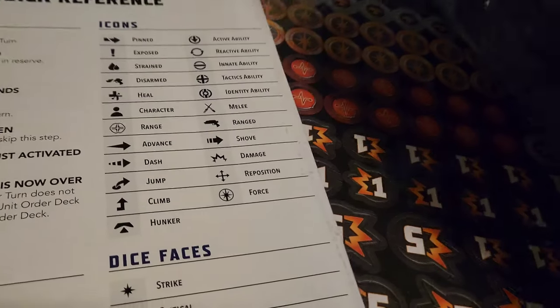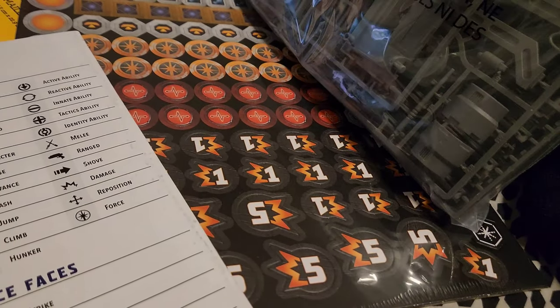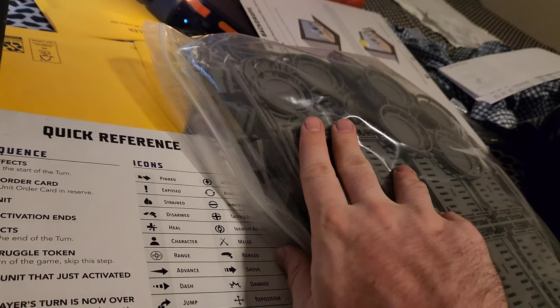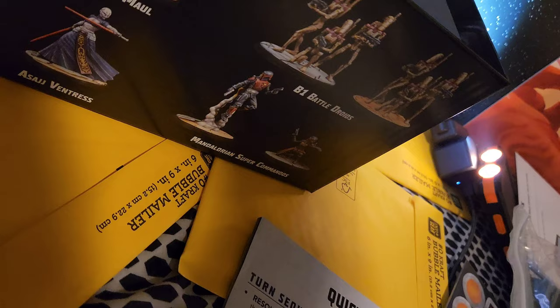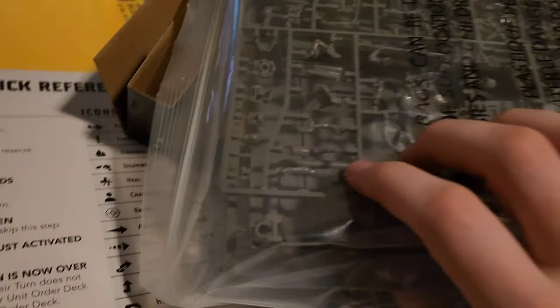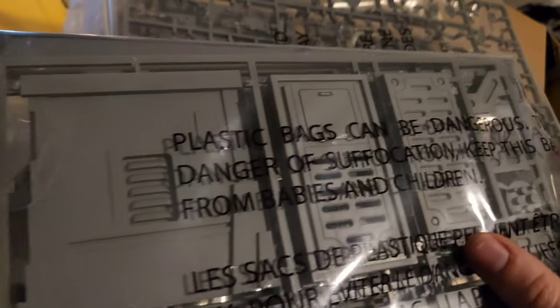Next up is a whole lot of plastic. These are the terrain pieces and character bases — it might all just be terrain. That is insane. This thing is almost $200 but you get like three to four inches of plastic. Take another divider off — more backdrop and space. Oh look, more plastic and so many characters.